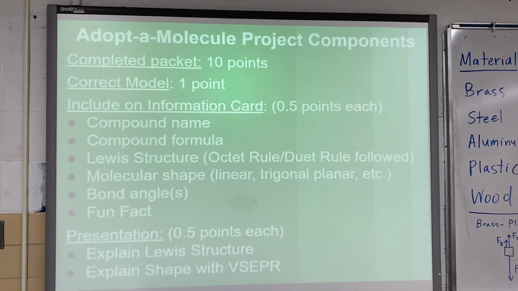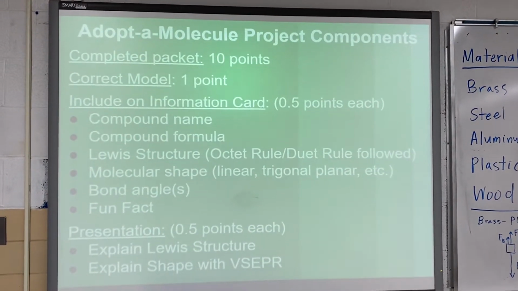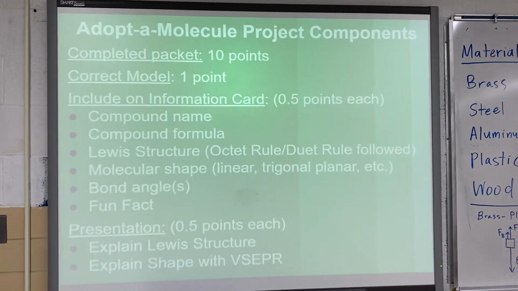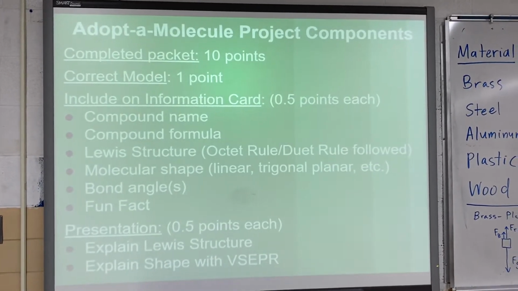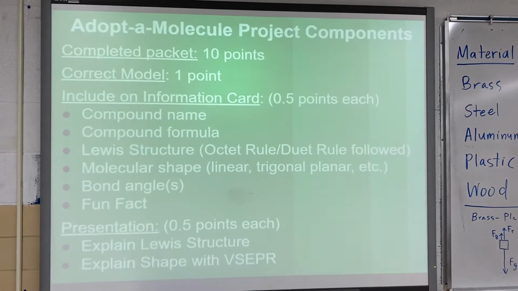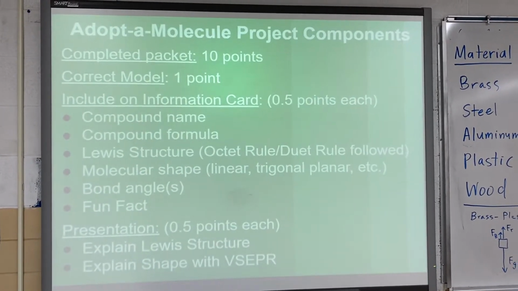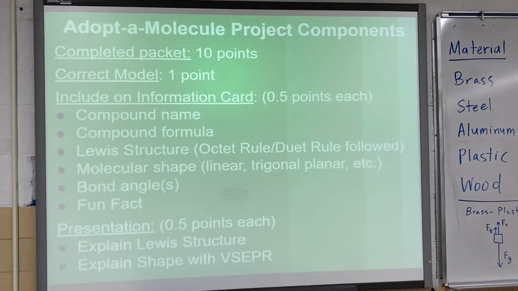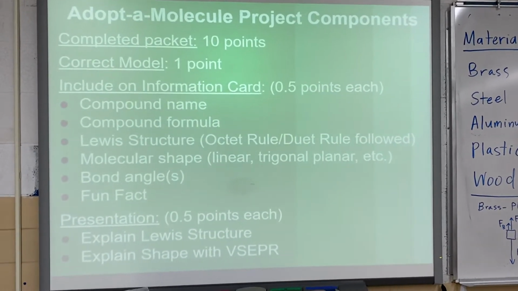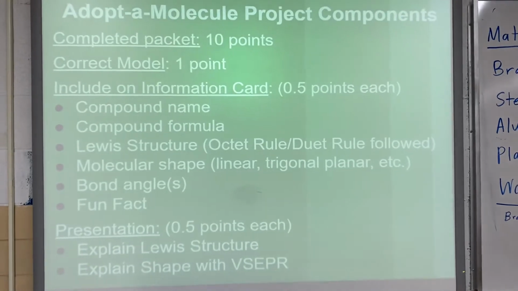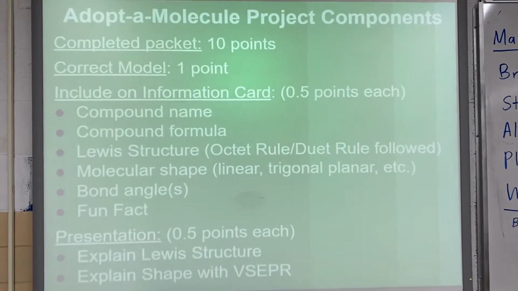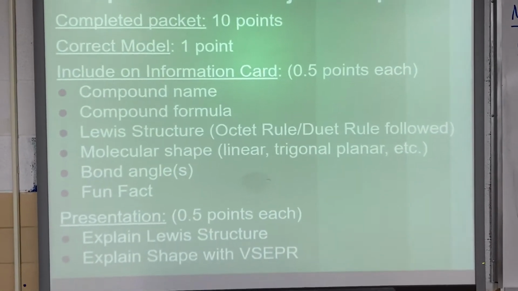And you can either get that from me or it is posted as a comment in the gradebook for the assignment. So for my College Credit Plus students, that assignment is in the lab side of the class, and then chemistry students, it's just where you would normally find your assignments. So you will be assigned a particular molecule. The correct model will be worth 1 point.